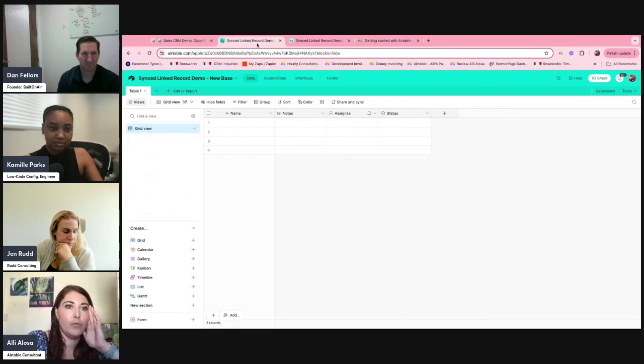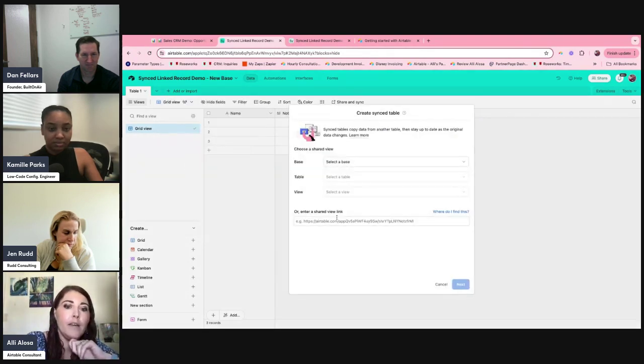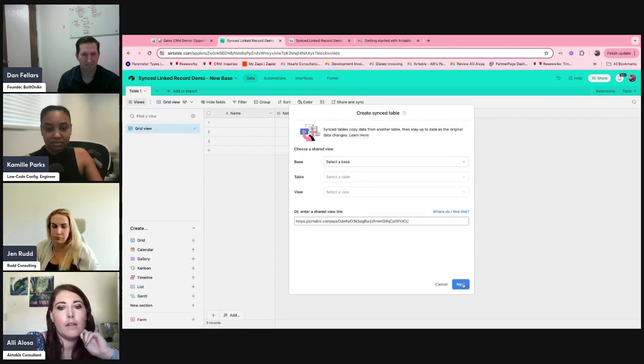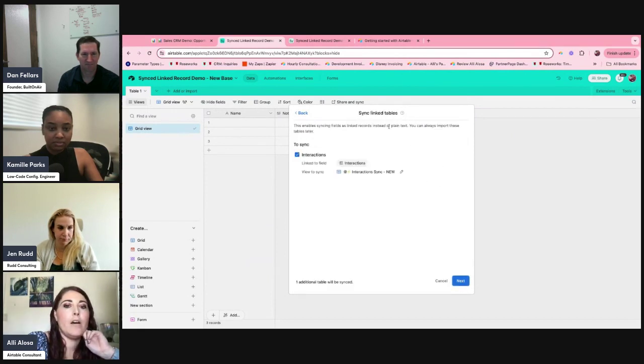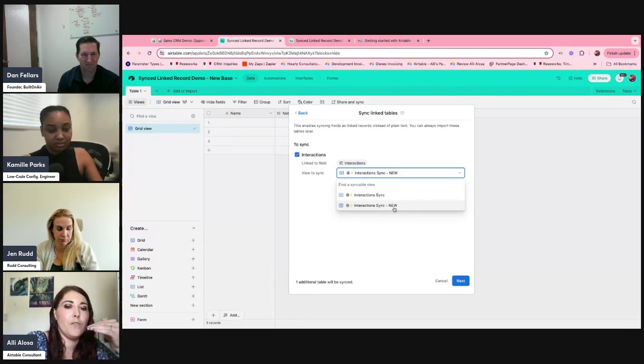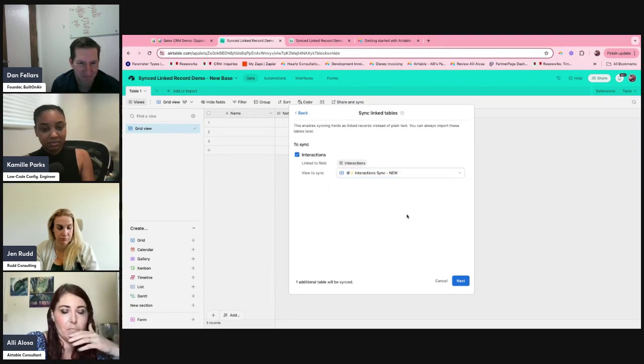And now if I go to the base that I want to add these tables to and click my add or import button and say from Airtable base and just paste in that link, this I find pretty clean. If I go to next, so now it's like, all right, do you want to also sync in the interactions? And so this is where that default view setup, it defaulted to this, but I can now change it. So you don't really even need to set the default view because you have to pick it again once you sync it in over here, which is just weird to me.